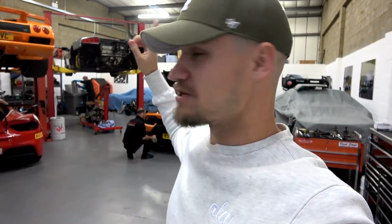US cars, and I believe UK cars, potentially European cars, all needed to have four cats. So two primary cats and two secondary cats. Whereas that car only had primary cats, meaning that it had pipes instead of secondary cats, which is one of the reasons why it's slightly louder than the UK stock cars. So the video that I made saying that the car was entirely stock is true, but it's louder than what we are known to have stock cars in Europe.